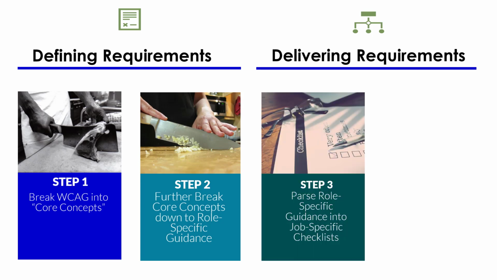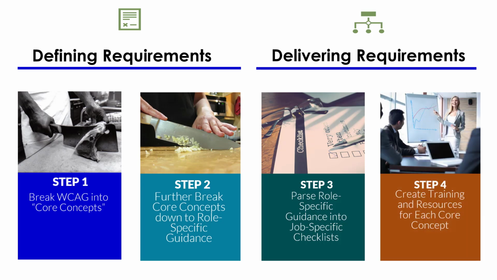Step 3 is dividing the elements from Step 2 into a series of guides, which would be similar to checklists for each contributor's role in the web content development process. And finally, Step 4 is creating training and other resources at the core concept level, as defined in Step 1. This will tie everything together. Here, it's important that technical and non-technical team members have access to the same training and resources, as this provides transparency and reinforces the interdependencies and mutual expectations that the team members have on each other.